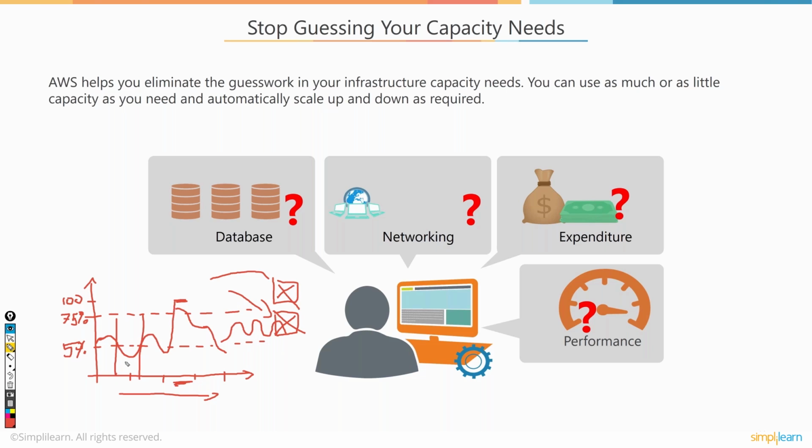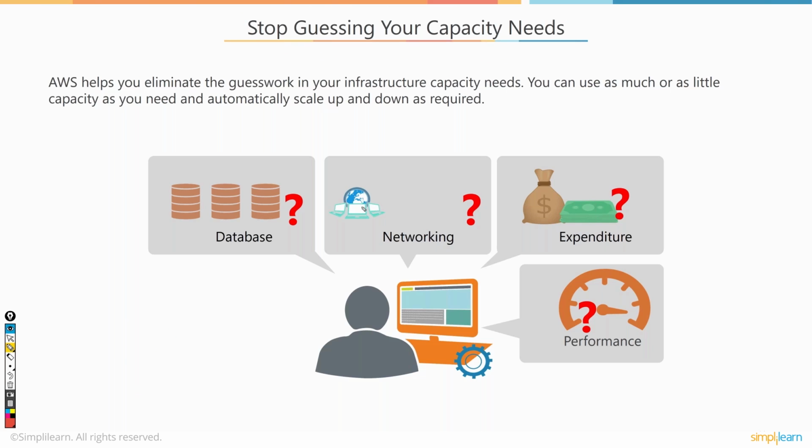And you're saving money overnight because you don't really have much traffic, yet you keep enough servers in the pool to have redundancy. So let's say you want to have at least maybe 2 or 3 servers spread across different AZs, which means if one server goes down, it doesn't really matter because you still have 2 healthy ones. And that's exactly what we're trying to achieve. And that's exactly why you stop guessing the cost and the capacity.